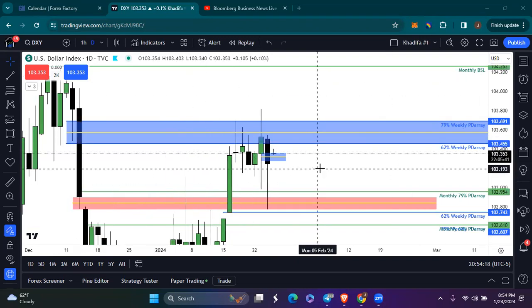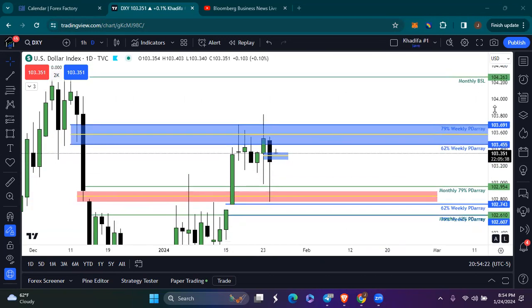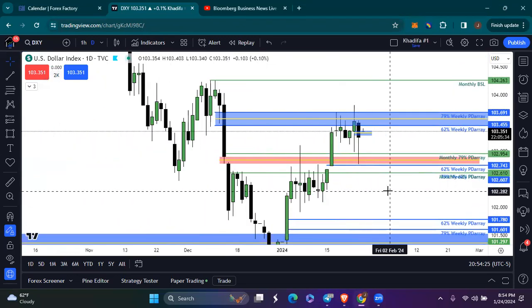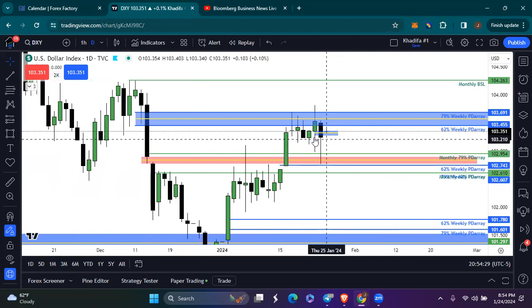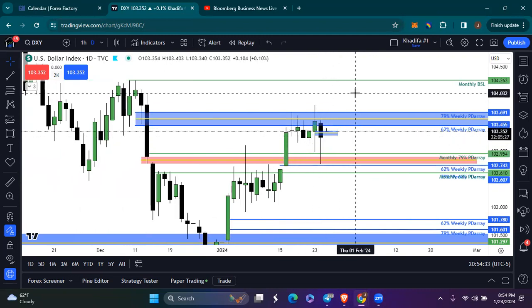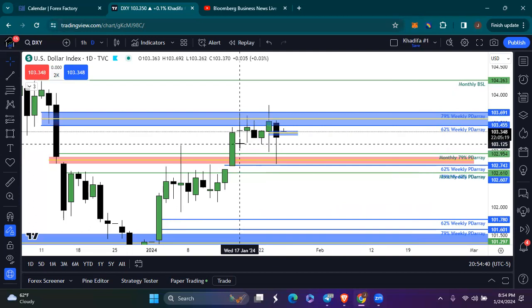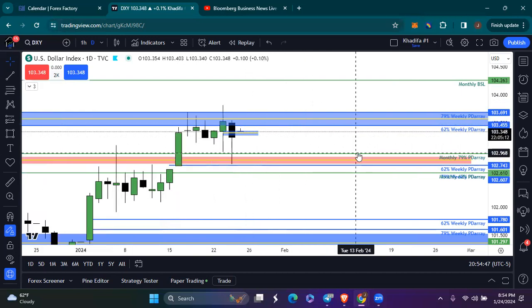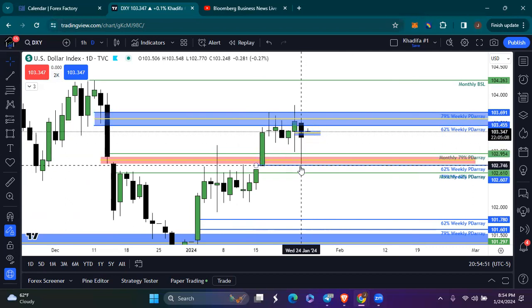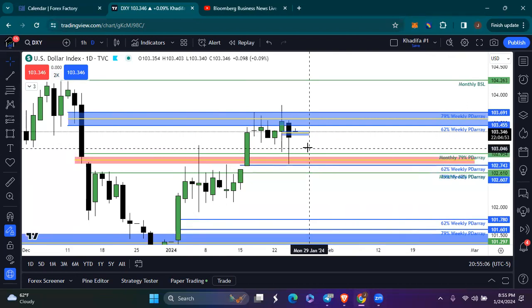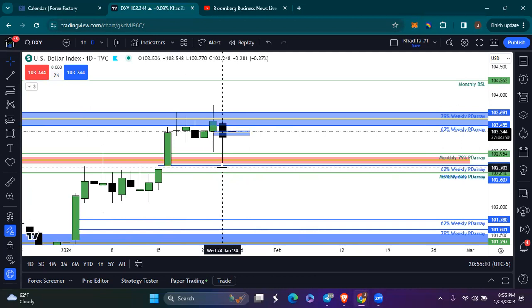So with that being said, looking at the pre-week analysis, I told you guys in the beginning of the week analysis that I expected the dollar to continue bullish this week, right? I told you that I would allow for price to come down and run last Thursday's sell side liquidity, which was this candle here. And I told you that I would also allow for price to come back down and retest the monthly 79% PD array and the daily volume imbalance here, and I would like to see how price reacts to that level, right? So we see how price came down and reacted to that level today.